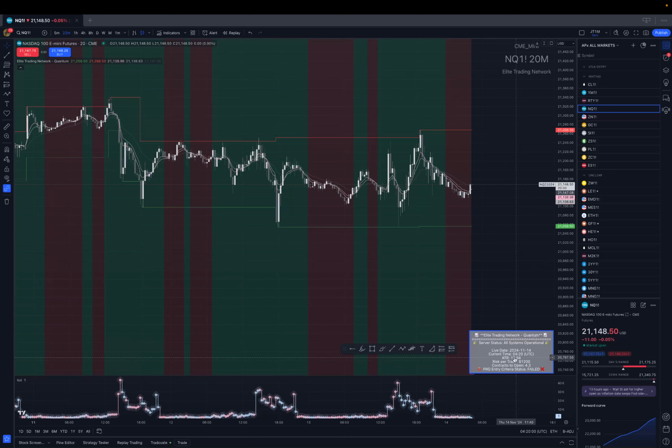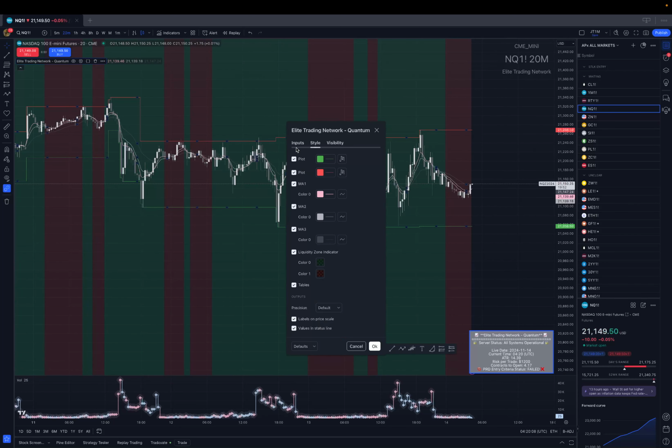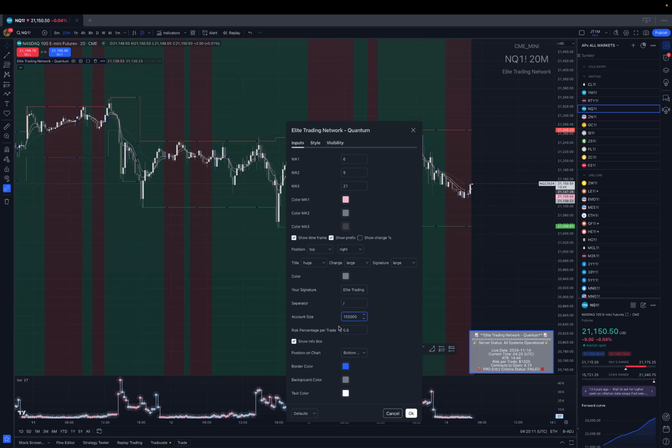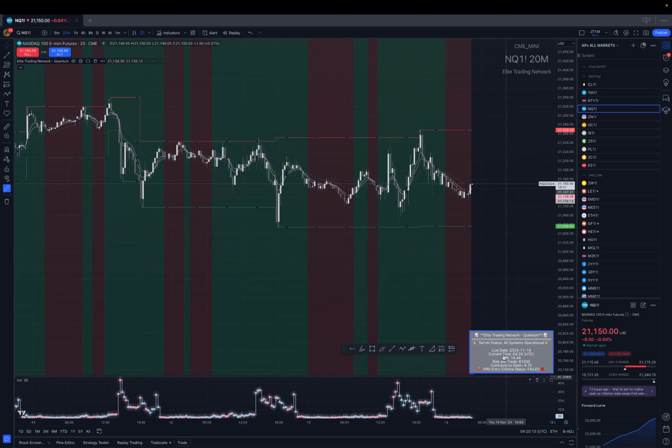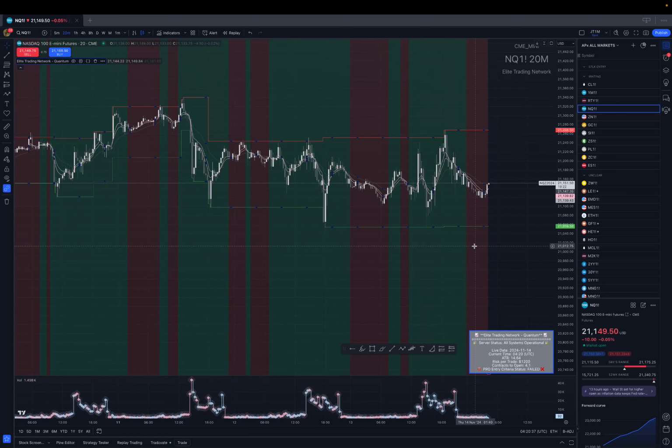And then you have your ATR value, which is something that I personally use a lot, so I decided to hardwire that into there. Your risk per trade. Now, this is going to be calculated from your inputs. You have a 150K account and you're risking 0.8, your average risk per 1 ATR stop. That is important because my stops are always just about 1 ATR. Now, I have made a different version of this where you can plug in your own SL. However, it messes up a little bit with the dynamic liquidity indicator. And I can break more into that a little bit, but it is quite advanced.